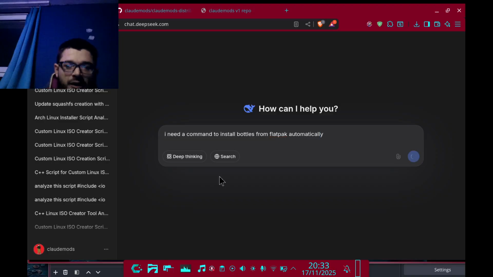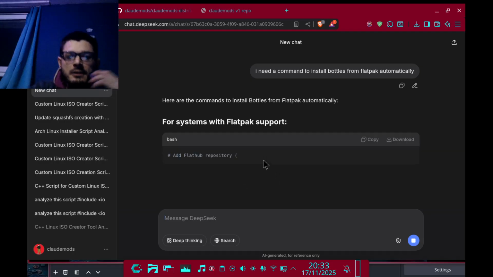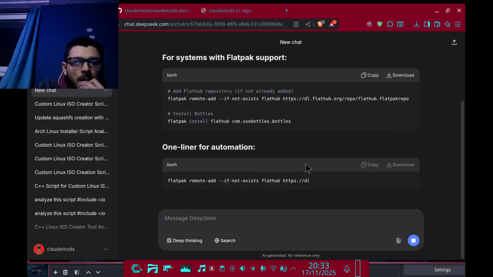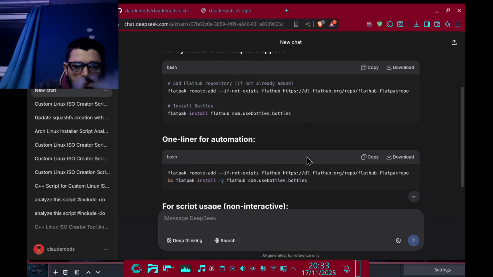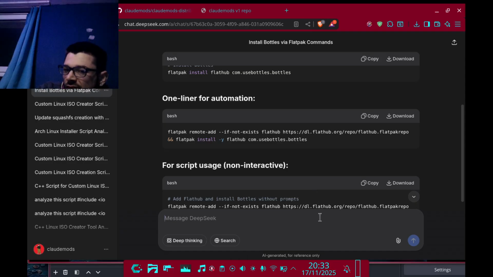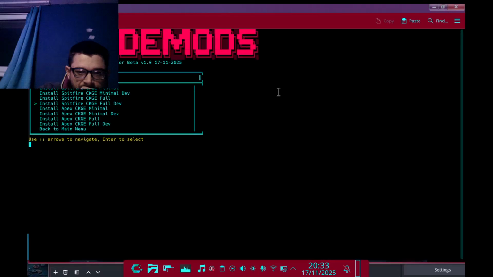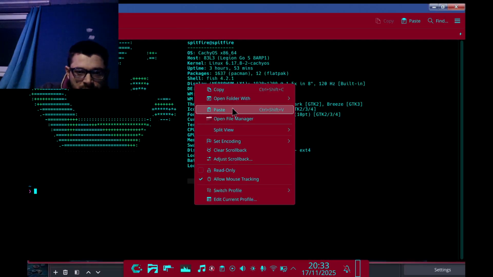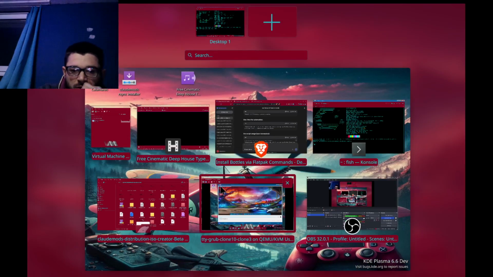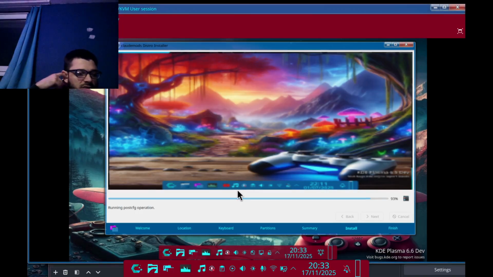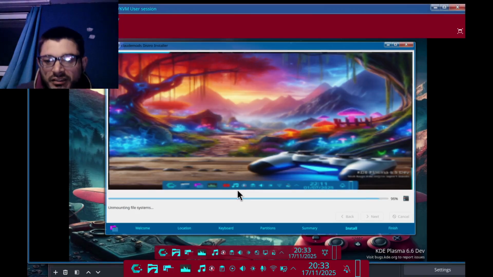I don't know if there's a flatpak command that automatically installs Bottles, but that might help. Let's have a look. Seems like that might be the command that we need, and I could just add that into the script. What I'm going to do is some testing and then I'll do that.